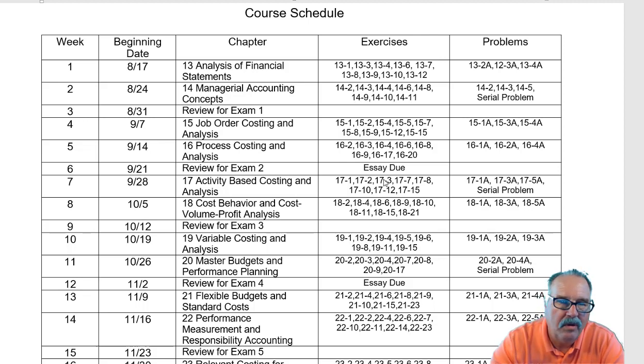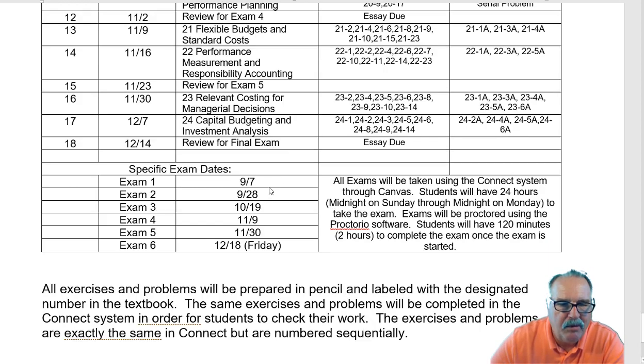So we're going to go at a pace of about a chapter a week with an extra week for review. So we'll have exams every 3 weeks. So the first week will be the content for chapter 13, then chapter 14, then we'll also review some. We'll do a lot of review and practice in the 3rd week, and then everything will be due on Sunday, the 6th of September. So your first exam will be Monday, the 7th of September.